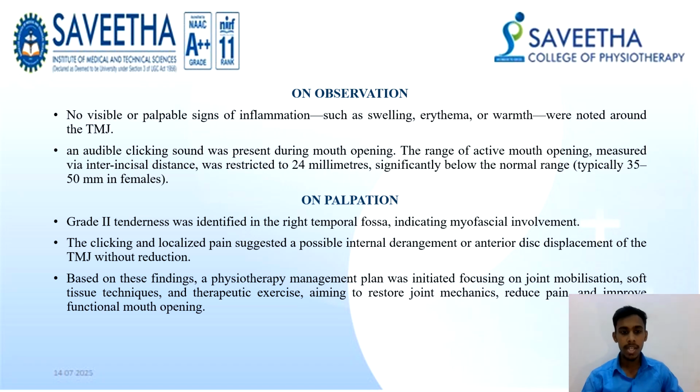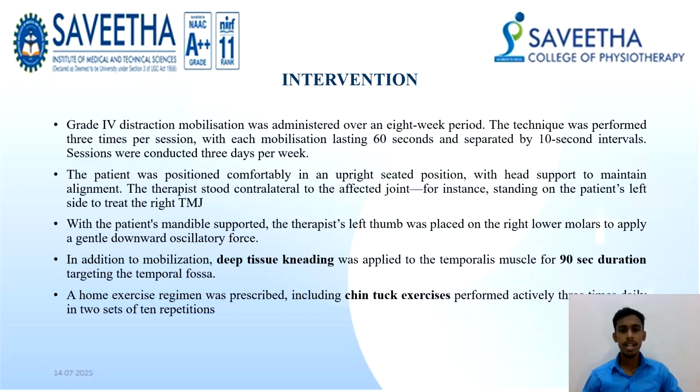Based on these findings, a physiotherapy management was initiated, focusing on joint mobilization, soft tissue techniques, and therapeutic exercises, aiming to restore joint mechanics, reduce pain, and improve functional mouth opening. As the intervention, grade 4 distraction mobilization was administered over an 8-week period. The technique was performed 3 times per session, with each mobilization lasting 60 seconds and separated by 10-second intervals. The sessions were conducted 3 days per week.